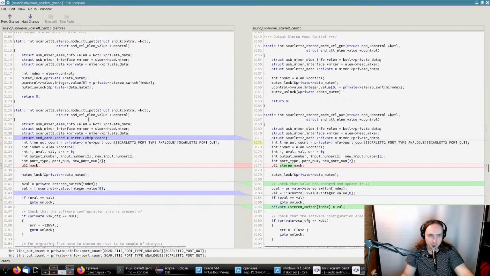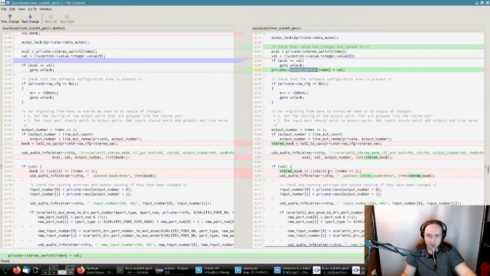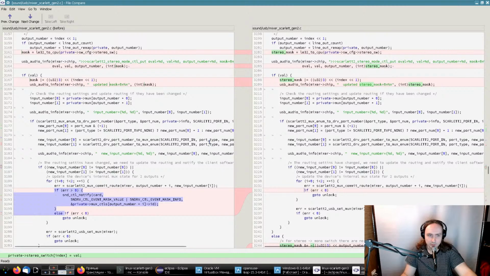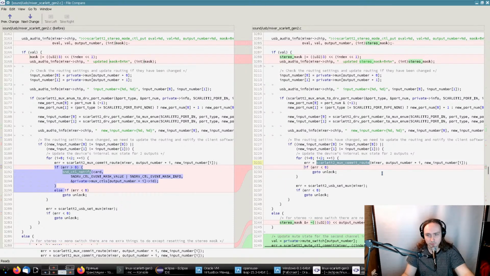The next change: we also have the stereo mode control put function, and here we just update the stereo switch, and if all is okay, we update the stereo mask. Here I have removed the notification code since it has been moved to the Scarlett 2 mux commit root.